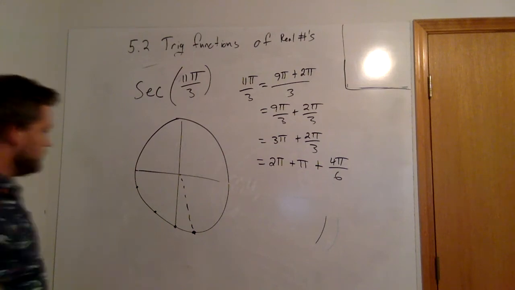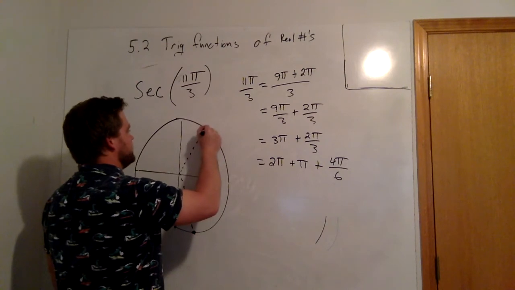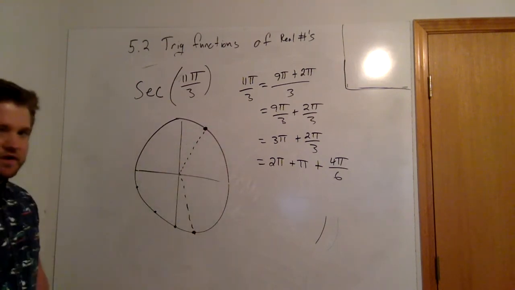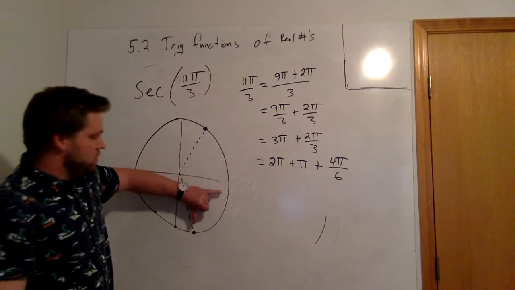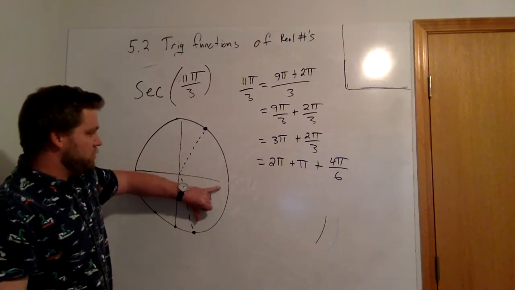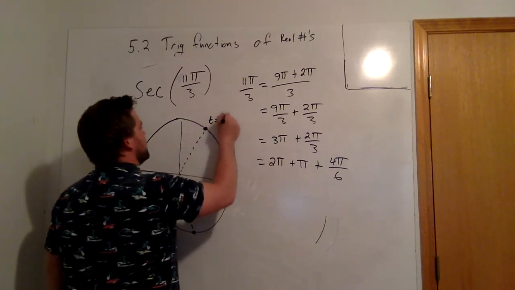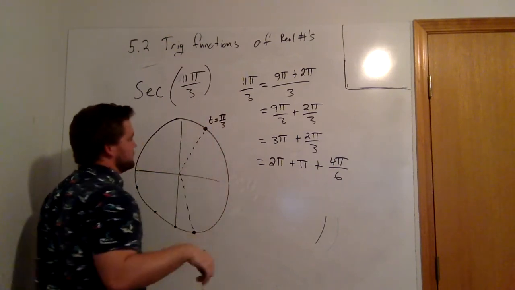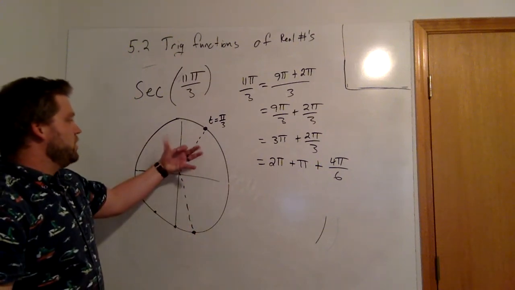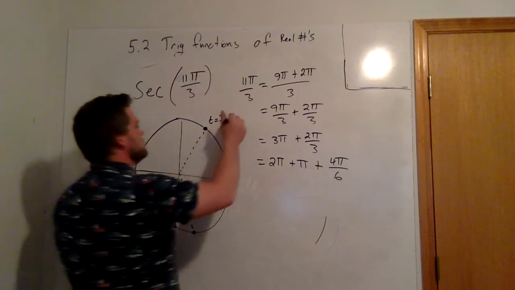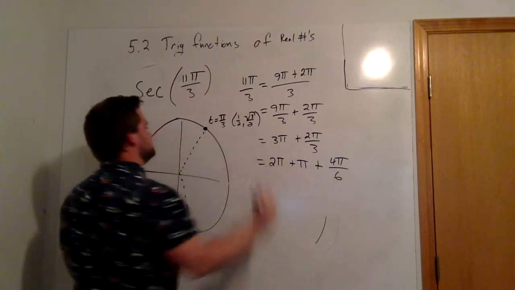Okay. So what I'm going to do here is I'll draw that same triangle up in the first quadrant, and we'll try to figure out what our x and y coordinates are here. So in this case here, I hope you see that the reference number, or what we call t-bar, will be pi over 3. So this is t equal to pi over 3, or you can write t-bar if you'd like. The x and y coordinates here will be 1/2 and root 3 over 2.